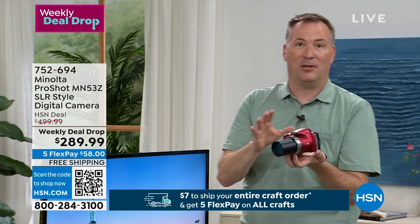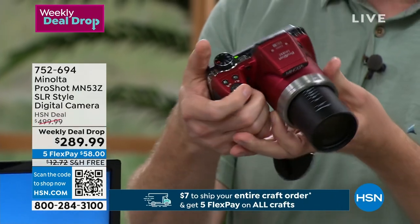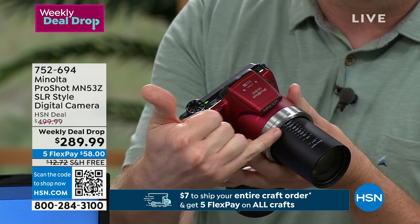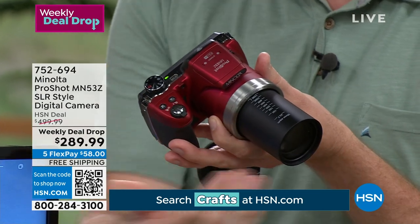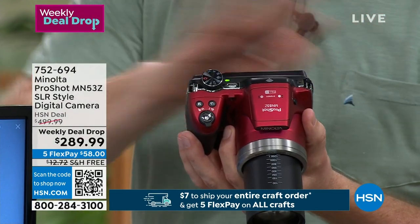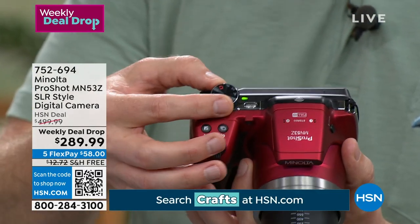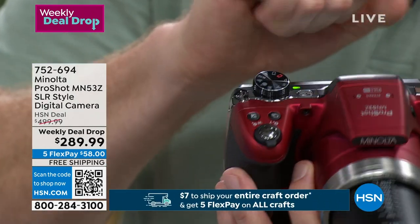This is the Minolta Pro Series — better grip, better lens. Watch that lens extend out with all the millimeter measurements. A 1000mm lens alone would cost about a thousand dollars and be two feet long. Minolta found a way to put it all in one. At the top you have a dial: turn it to automatic for easy shooting, or choose from 14 scene modes, movie mode, and a built-in flash.